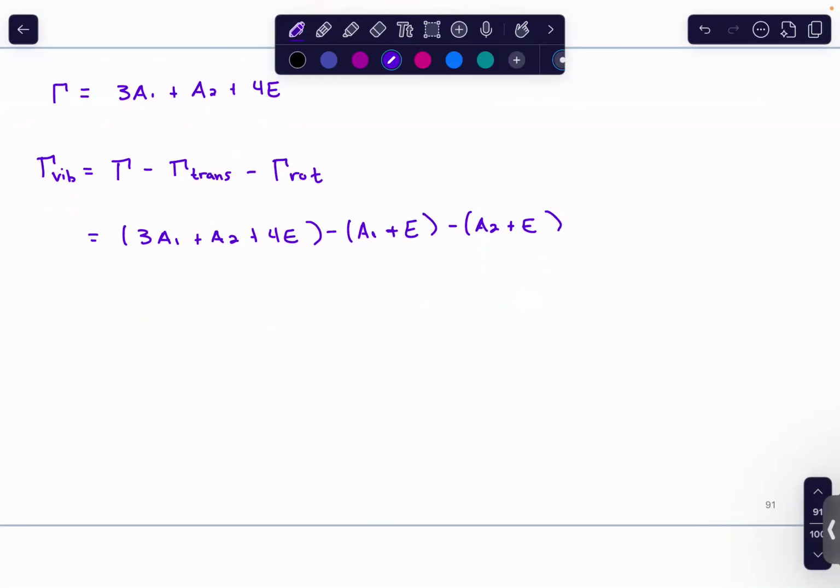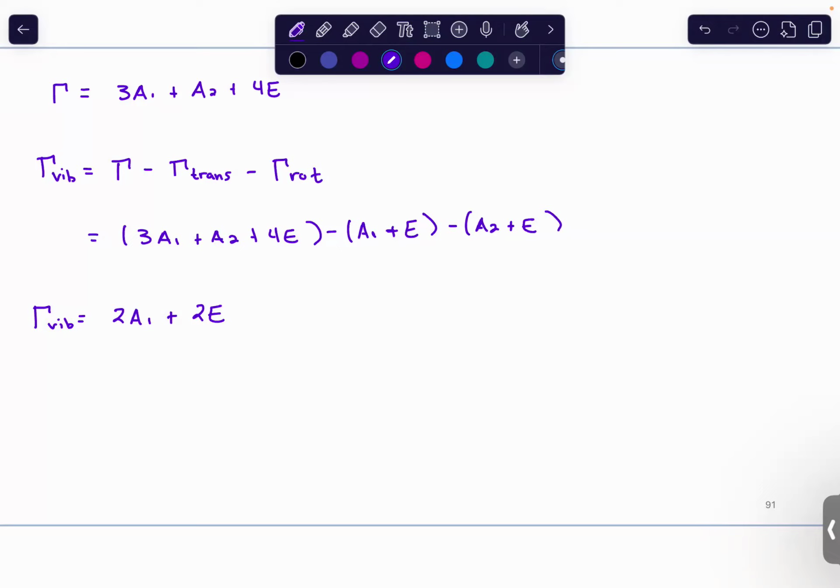So our gamma vibration is going to be 2 A1s plus 2 E's. And how many vibrations does this give us? It's just the 2. Wait, because identity doesn't move, right? Well, don't make it too hard. Just look at what's right there. How many vibrations does this give us? 4. 4 vibrations, which corresponds to the 4 infrared peaks that ammonia shows in experiment.